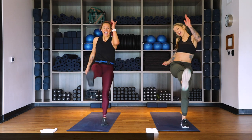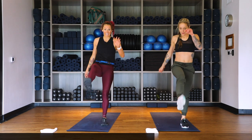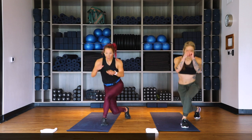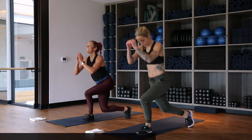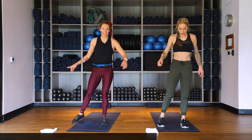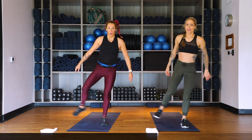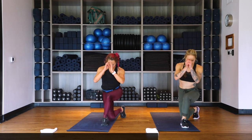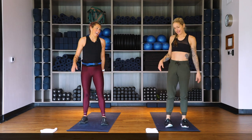Oh. And the last one, we're going to curtsy. Three, two, and one. Same leg stays where it's at. Drop it back and curtsy. Deep bend in that front knee. Step it back. And we go a little fancy. Kick that leg out. I ain't got that balance. Kick that leg out. There we go. Woo. Work on it. Give me two more. That's it. One more. Oh, switch to the other side.